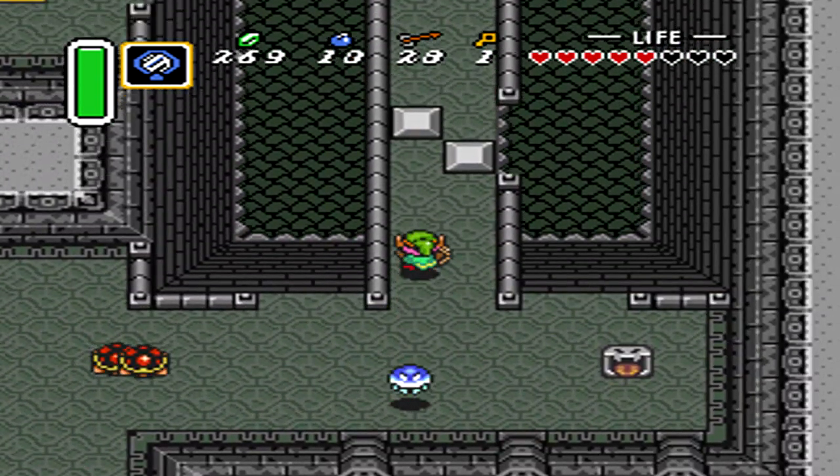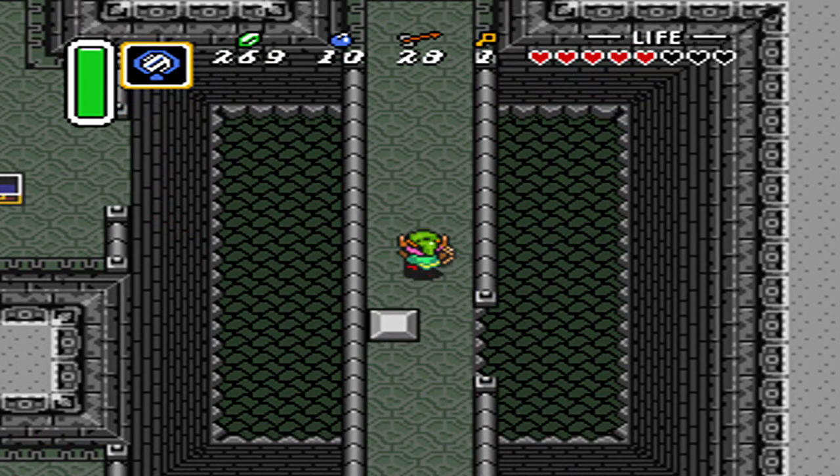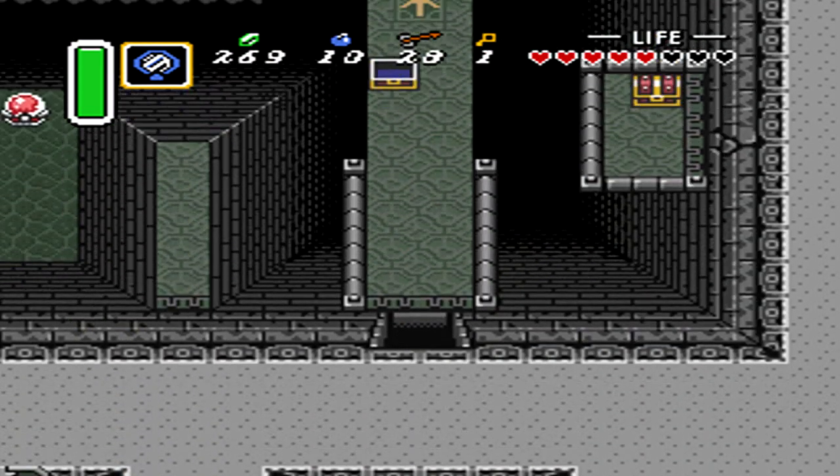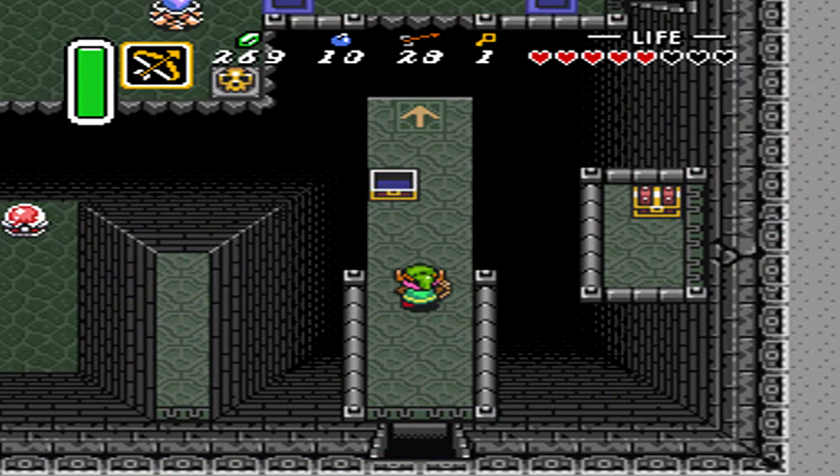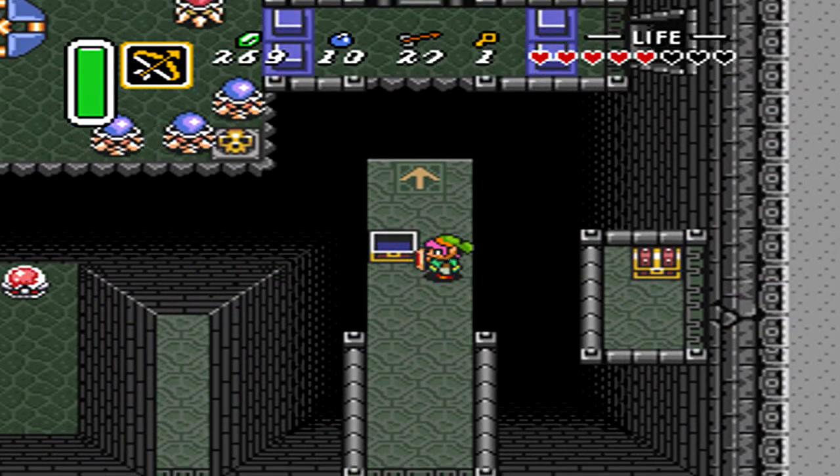I use the magic mirror to retract myself all the way back to the beginning of the dungeon, and the reason for doing this is this allows me to get back to this room a little bit quicker than doing some more backtracking. The mirror can be used in any of the major dungeons in order to do so.